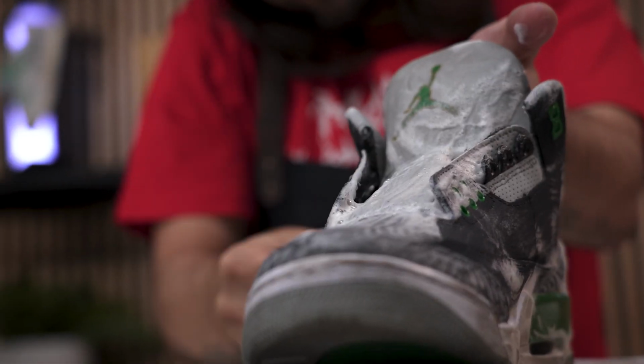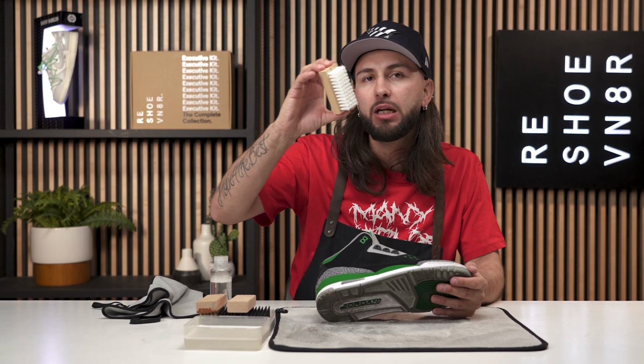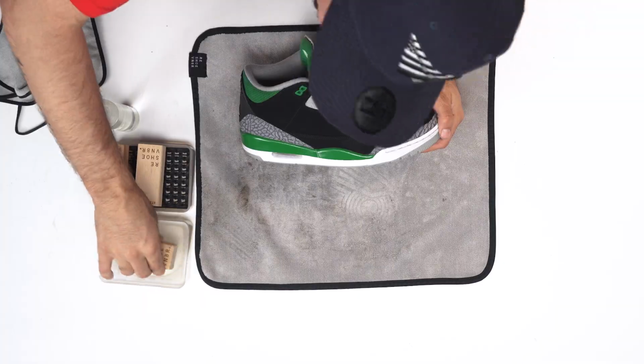All right, I'm all done with that first pass using our soft bristle brush, and I'm not gonna lie, these are cleaning up immaculate. However, again, that midsole is still pretty dirty, so we're gonna grab our medium bristle brush and just pay closer attention to the detail on that. So here I go, let's get it.